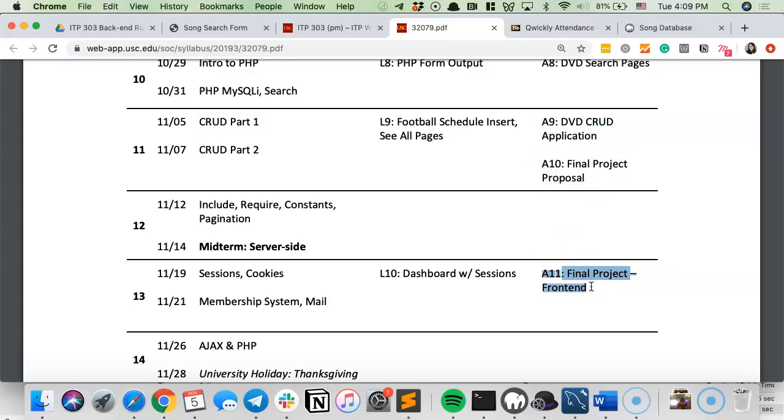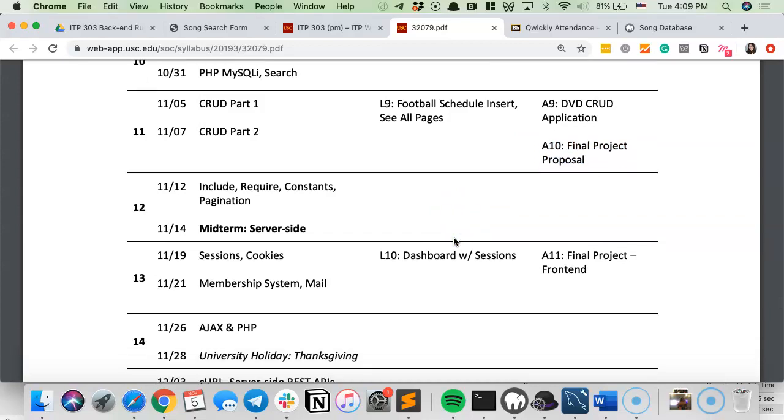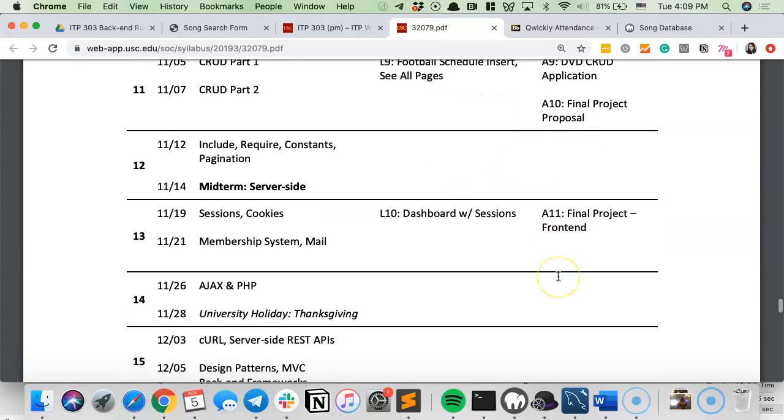I'm going to give out all the requirements, and I'm going to show you some sample final projects on Thursday. One of your assignments is going to be to think about what you want to make for your final project. So it's no code. You're just writing a proposal of what you want to make. And after that there's just one more assignment related to the final project. You have one more lab, and that's it.